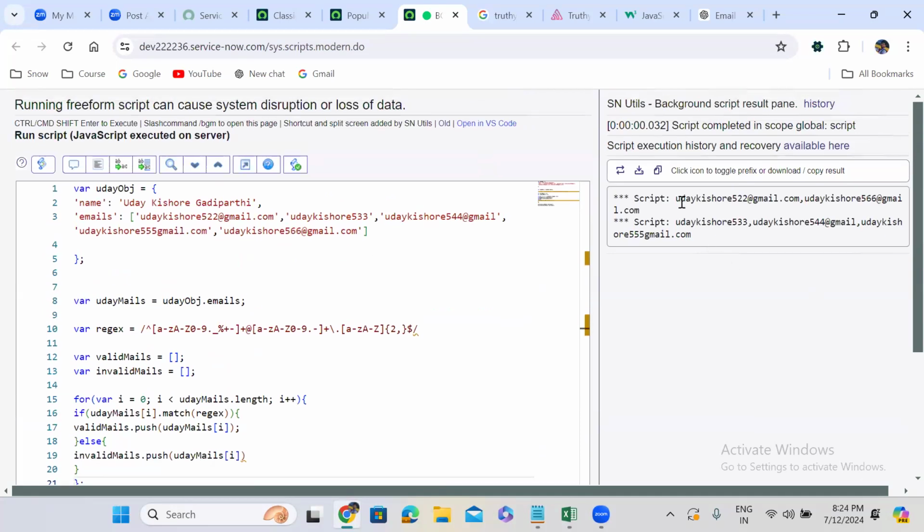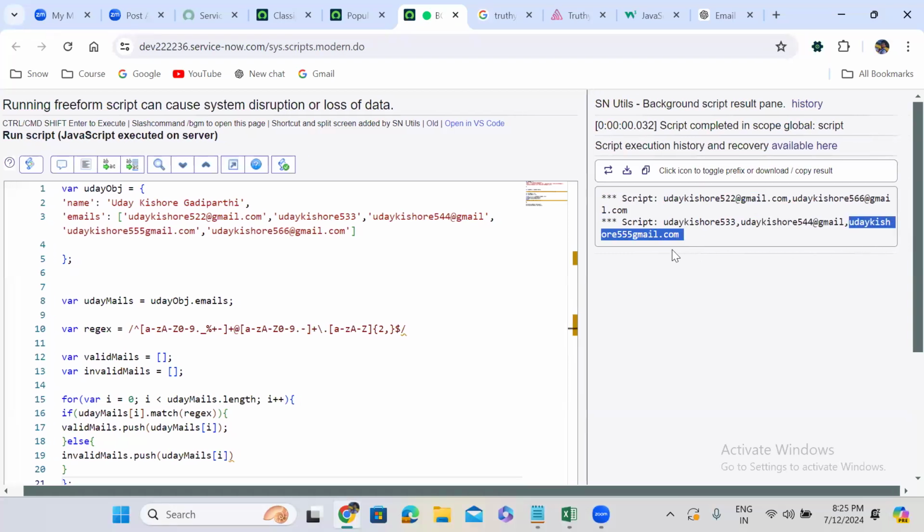So these are the valid email addresses. Okay, invalid email addresses: Uday Kishore 533 is actually an invalid email. Uday Kishore 544 at gmail.com is missing, it's not a valid email address. And Uday Kishore 522 gmail.com, the at the rate is missing. So we are able to identify 3 invalid email addresses and 2 valid email addresses.